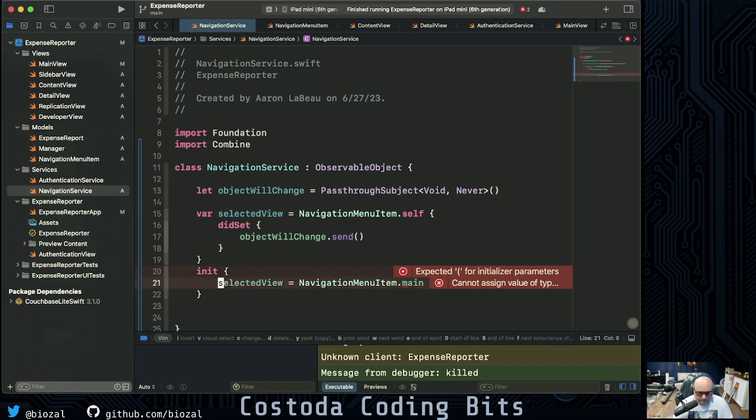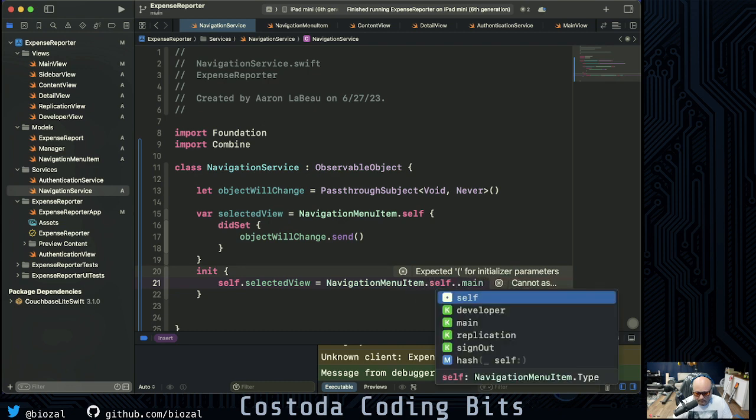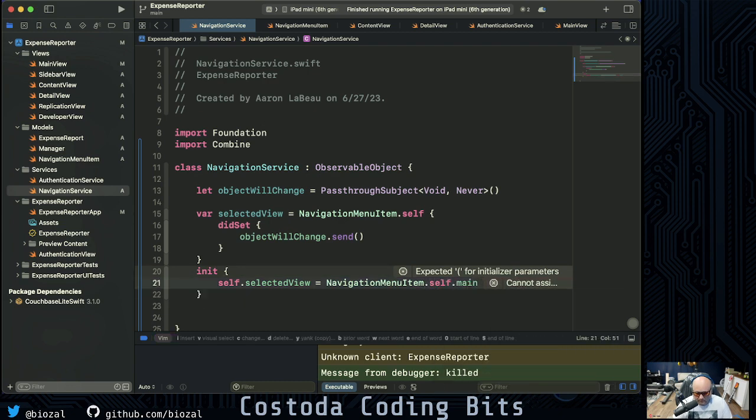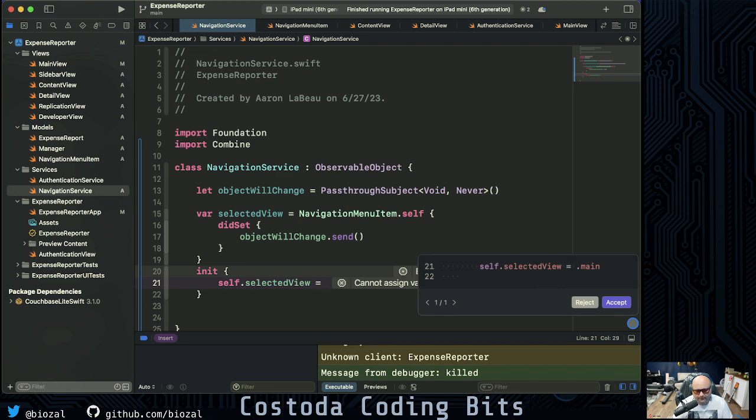No, should be, do I have to do self dot? Expected for initializer value. Can assign navigation item to type. No, that should work. I mean, why else will be? Am I forgetting something, chat?